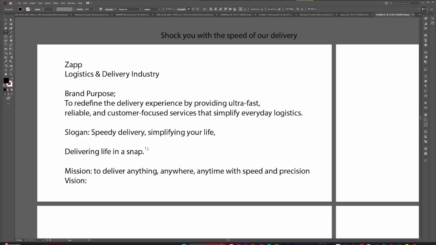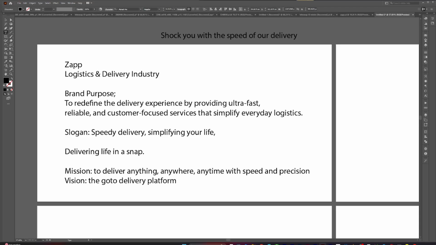And what's our vision? Our vision basically is what we envision ourselves to be in the future, right? So we want to be the go-to delivery platform, right? And there you have it.